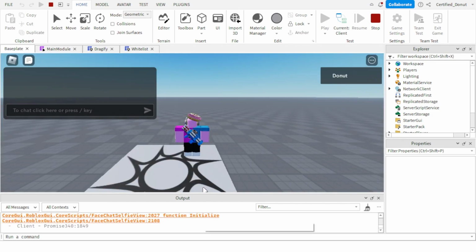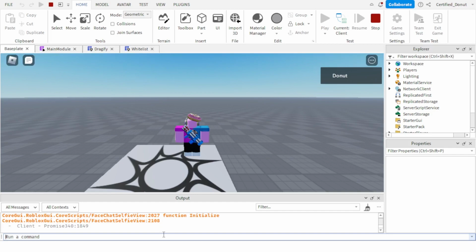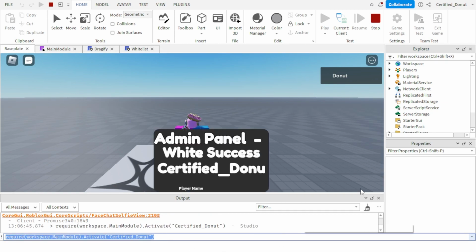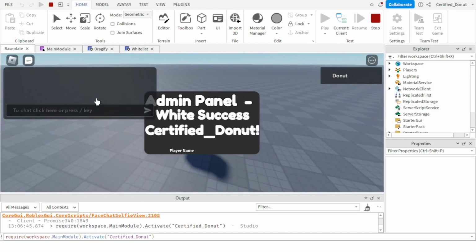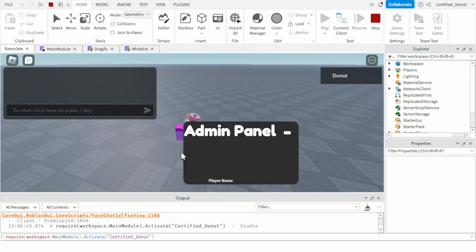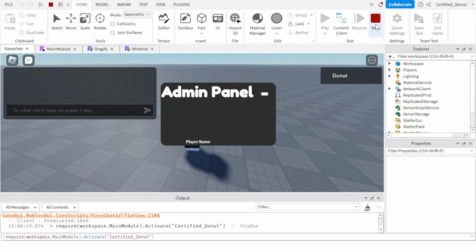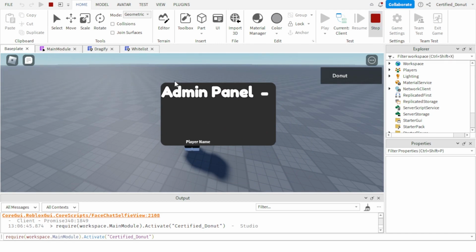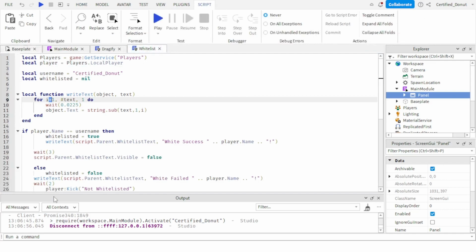Alright, and no errors yet. Require workspace.MainModule.activate("certifieddonut"). Perfect, just like that. And then after 3 seconds, it'll stop, and perfect. But now, just to test if the whitelist thing also works, I'm going to change the name to certifieddonuts.